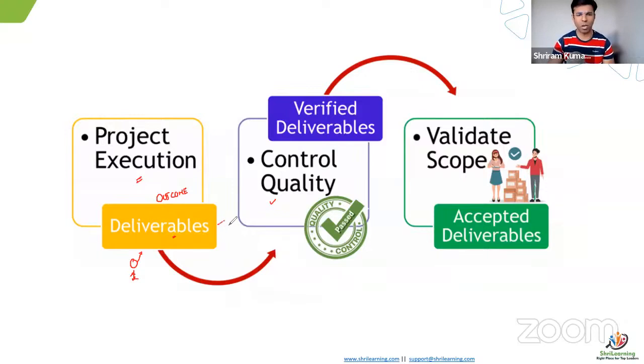Then what I do is I will call my internal quality team, my quality team in the company. And they will verify the deliverable. Against what they will verify? Against the plan we made in the beginning. In the plan, we had certain details on the requirement. We also had some details on quality parameters, what should be there. What is a quality parameter? A quality parameter could be Six Sigma standards, just an example. Now, that should be verified even before I go to the customer. Okay, this is what I think Vipin was talking.